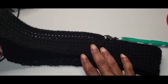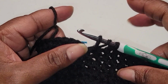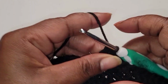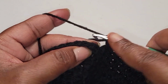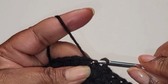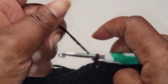Okay, so I have finished with my rows of half doubles. I did 5 rows, and now I'm not going to finish my last half double. I'm going to add on my next color and pull that through to finish off that half double, and then I'm going to slip stitch into the first half double that I've done, and pull through, chaining up 1.